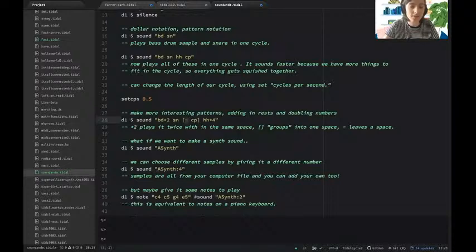We can also use this notation, which is just a little squiggle, and that stops playing anything for that slot of time. So you won't hear anything there, and then you'll hear a clap, and everything here will be just as fast as everything here. And then we can do times 4 here, so we'll hear 4 in this space, where we hear 2 in this space and 1 in this space. So you can hear what that sounds like.